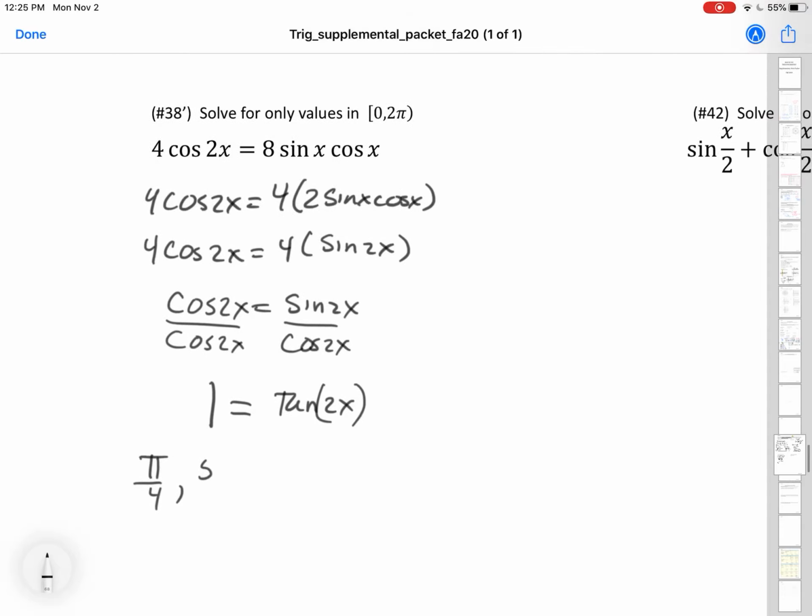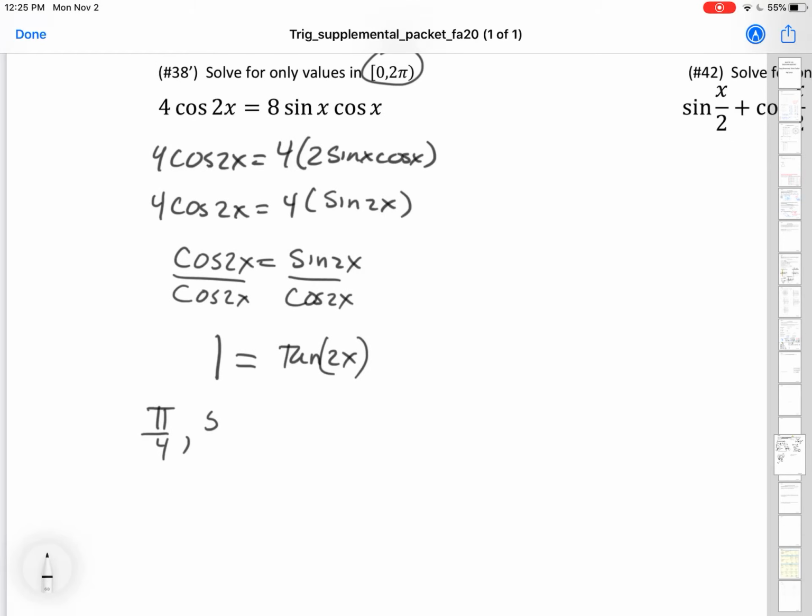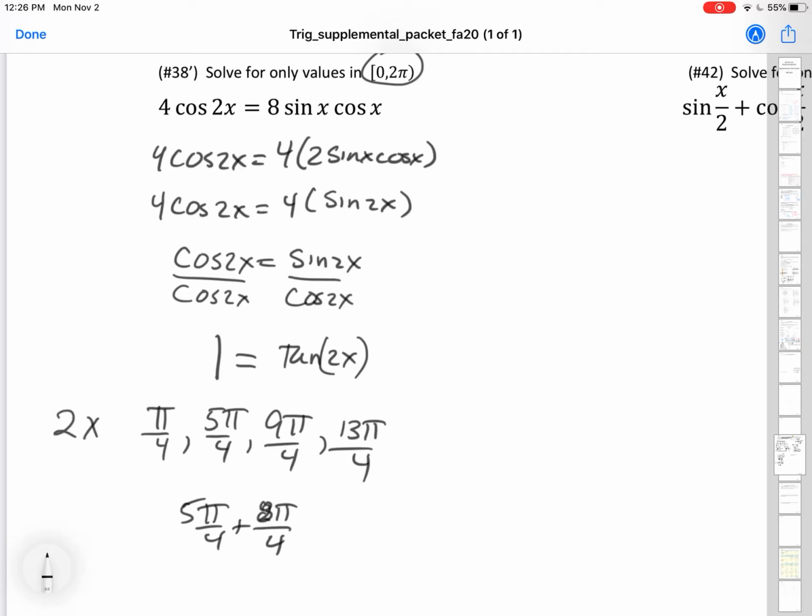Oh, I didn't catch that at first, because it is saying to solve it between 0 and 2 pi. That's nice. So 5 pi over 4, those are the two that are in the first wave, but we need to go out to a second wave because we're getting double the answers. So I got to add 2 pi, right? But 2 pi really is 8 pi over 4, so I get a 9 pi over 4. And if it was a 5 pi over 4 plus 8, I'd have 13 pi over 4. That's how I'm finding those. That's what 2x would have to be equal to.